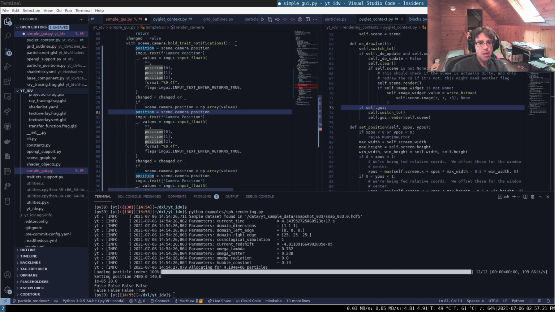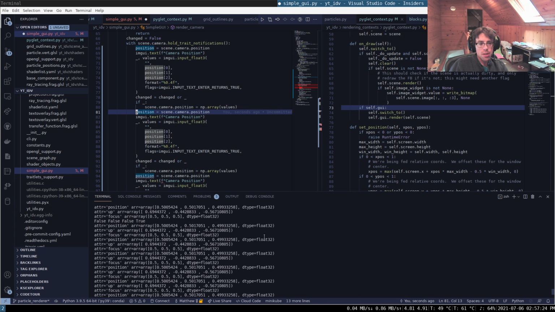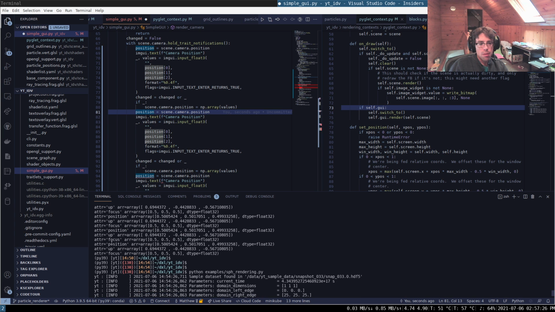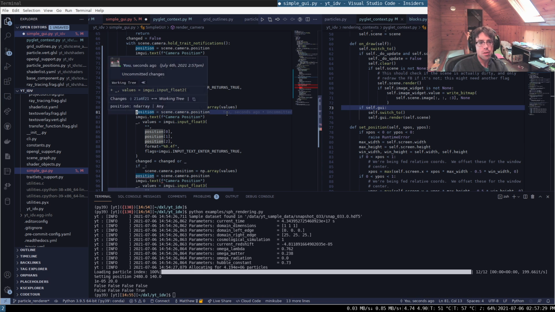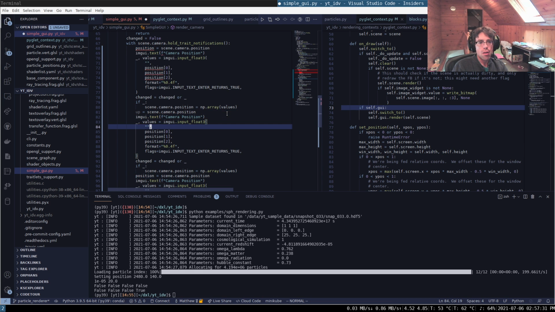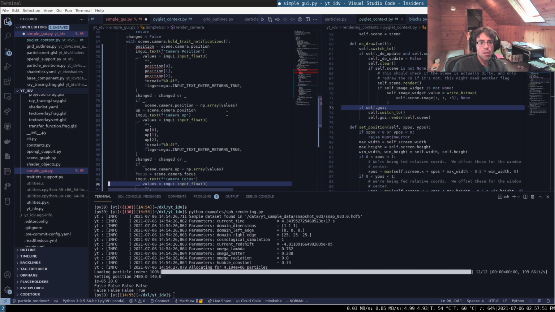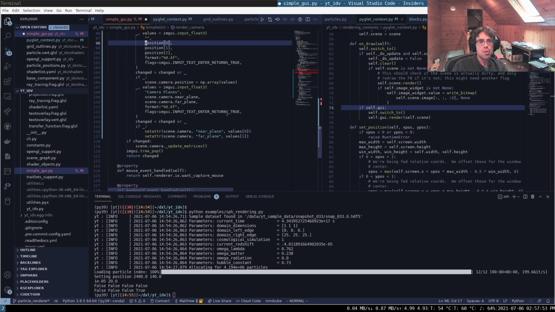What were the three items? I think it was focus and up. So position, up, and focus. So up, camera up, and this time it'll be focus. Input float 3, focus 0, focus 1, focus 2.